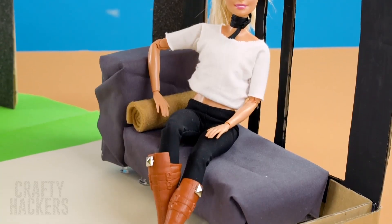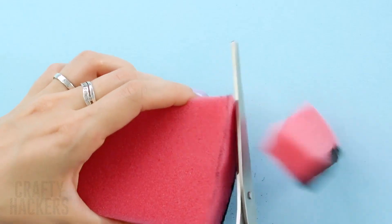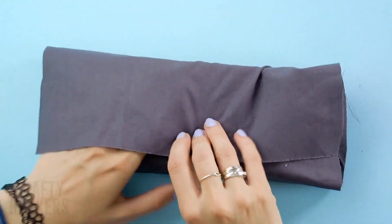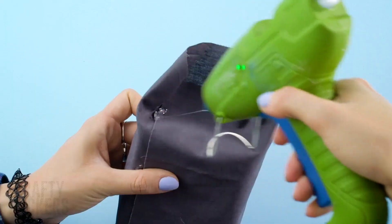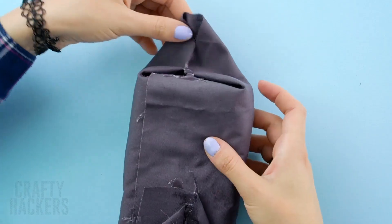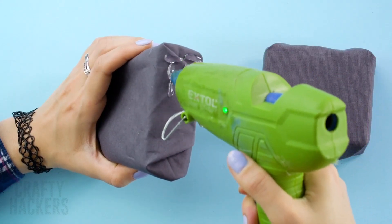Automaton sofa — this hack is so cool! Start by using two sponges and cutting the end of the smaller sponge. Now find some material and wrap it around the large sponge as though it were a present. Fasten the sides with glue. Do the same thing to the smaller sponge. Now glue the smaller sponge to the larger sponge, like this! Get some thumbtacks and insert them as legs.